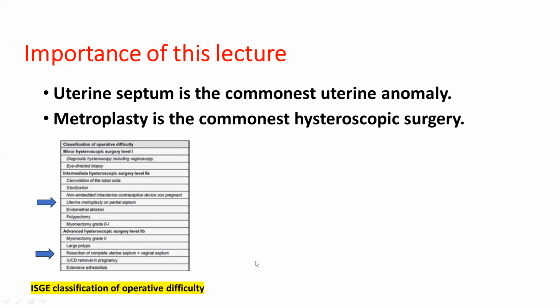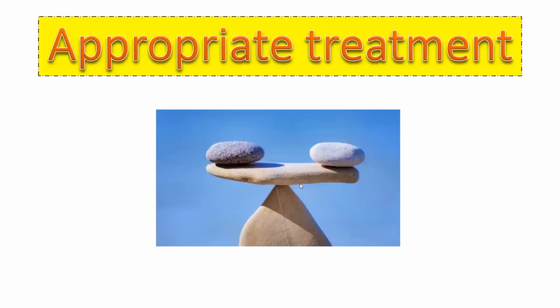Actually, uterine septum is not uncommon, and it is the commonest Mullerian duct anomaly, or even uterine anomaly, seen in our practice, and it has clinical impact on pregnancy rate and abortion rate. So it is a common topic. We have to identify the technique, tricks, and how to avoid the complications of hysteroscopic incision of uterine septum.